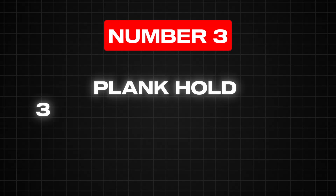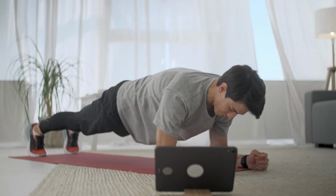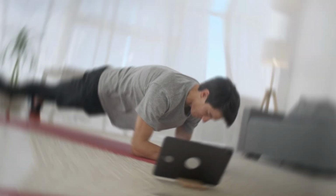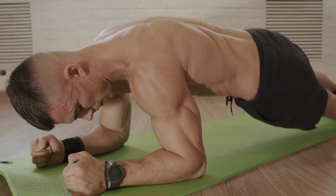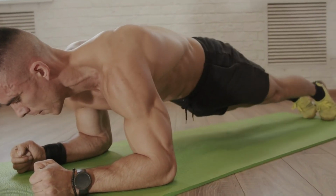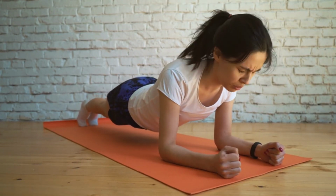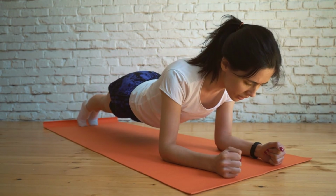3. Plank hold. 3 sets of 20 seconds. Planks activate your core, improve posture, and strengthen stabilizing muscles. How to perform. Lie face down and lift your body onto your elbows and toes. Keep your body in a straight line from head to heels. Engage your core and hold without letting your hips sag or lift too high. Key focus. Build a solid base by concentrating on form and engaging your core in every movement.